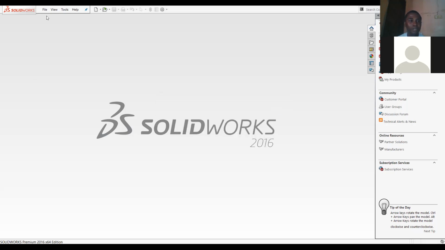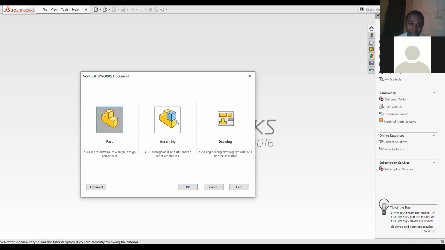So this afternoon, we'll be assembling a machine that I built recently. It's a brake pad, the brake pad in a car, in an automobile. The machine is designed to produce brake pads, and it was built and fabricated by me also. So it's one of my recent works. We'll be looking at the design on SolidWorks, how it's going to work, and we'll be assembling the parts together. A little difference now is that if we do Control New, we're not going to be clicking on Part again. We have graduated, we are moving to Assembly now.